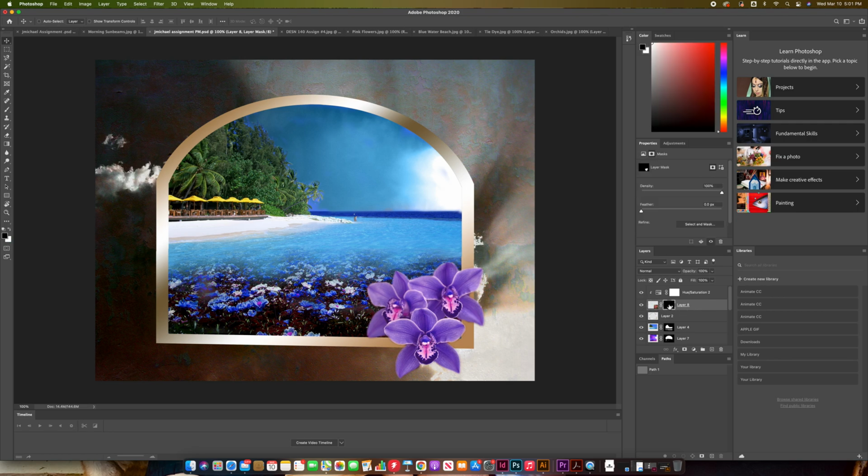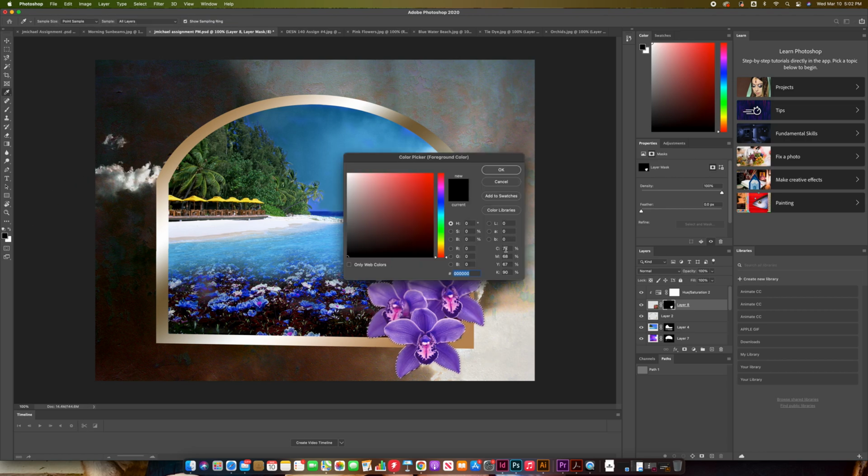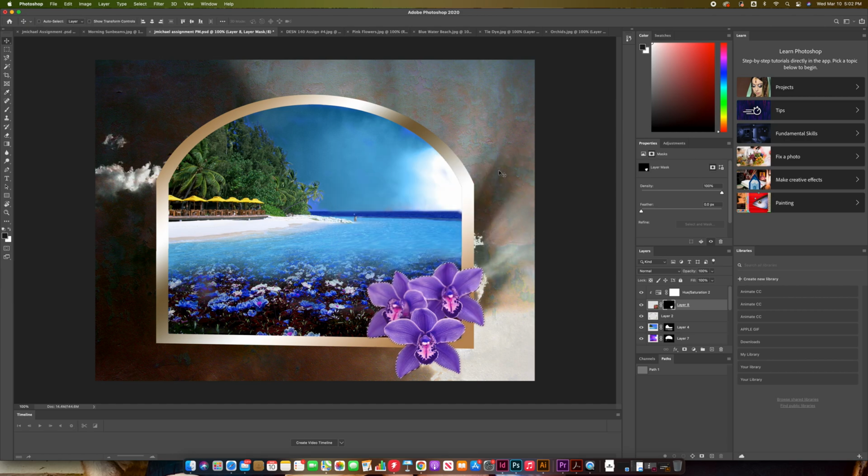You could hit the command click in the mask. You can select around that again, and then we're going to fill it with a dark blue. And the color I want you to use is 100, 100, 30, and 42. Your dark blue. You're going to hit Option Delete to create a new layer.